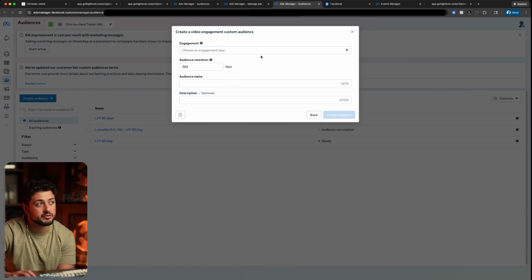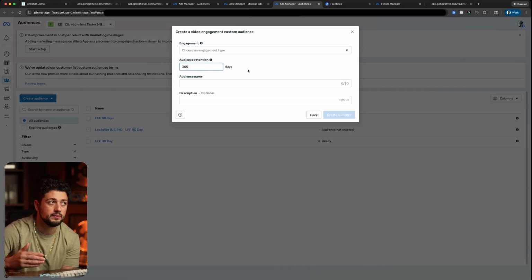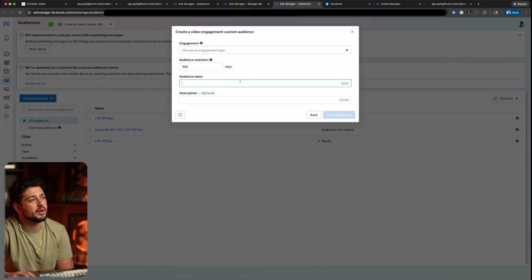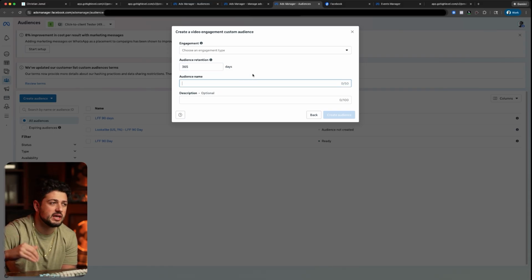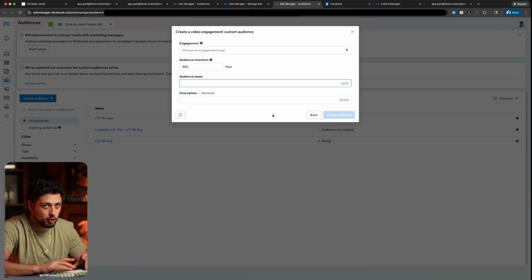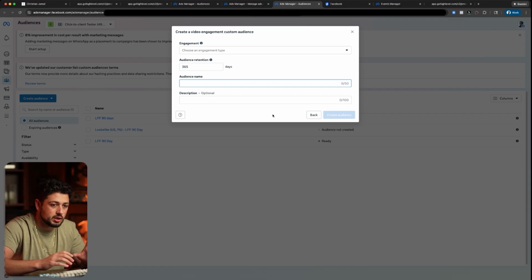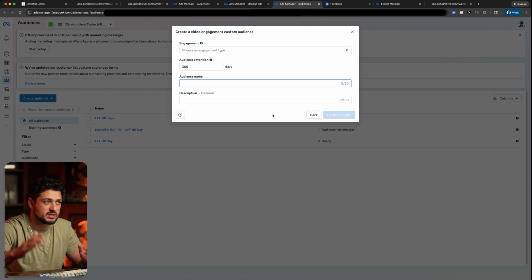And this type of custom audience, you can go back further. So the other audiences we were talking about, you can only go back 6 months, which is 180 days. On this one, you can go back 365 days, which is awesome. And make sure when you're naming the audience that it always makes sense, so that when you're in the ads manager, you don't have to open this tab and go back and forth, etc. So don't call this like new customer list. Call this customer list date or something like that.